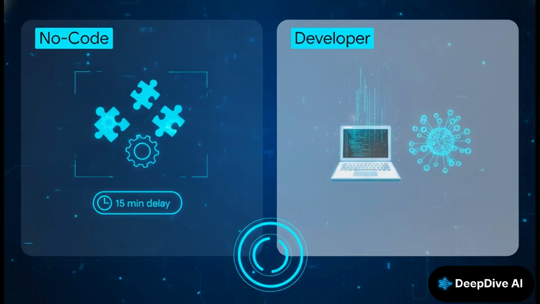So, you know the rules, and you've got your permanent tokens. Now, it's go time. And you have choices when it comes to execution. If you're going the no-code route, using awesome platforms like Zapier or Make, you need to ensure your permission toggles are kept on within those platforms. But crucially, you absolutely must add 15-minute pacing delays between your automated actions. Why? So your workflow actually looks natural and human to Meta's algorithms.